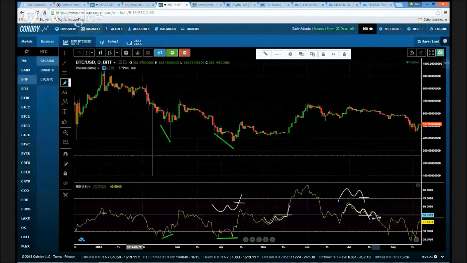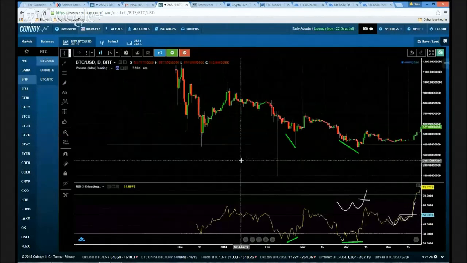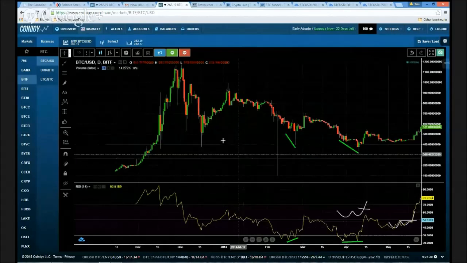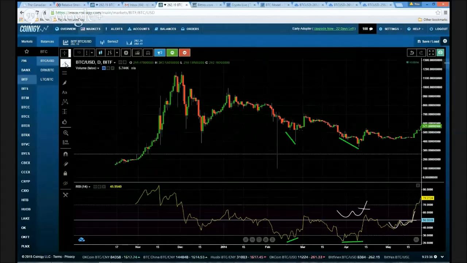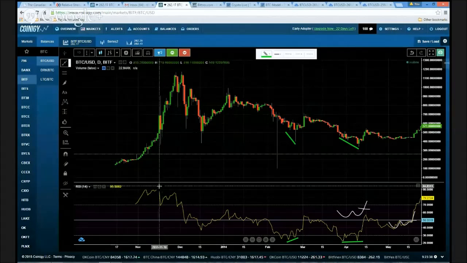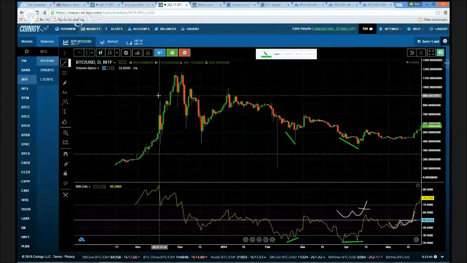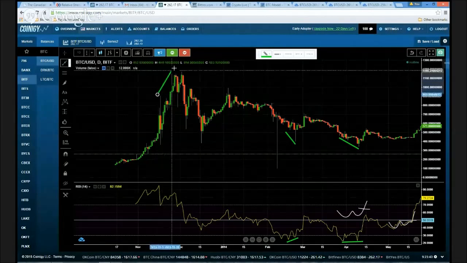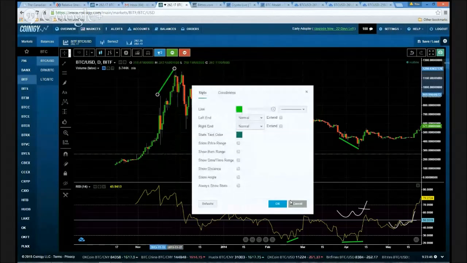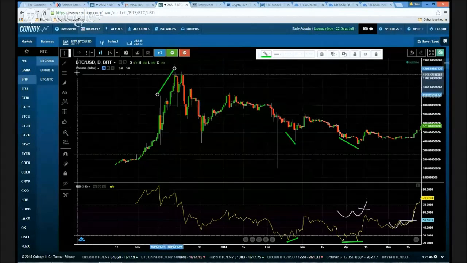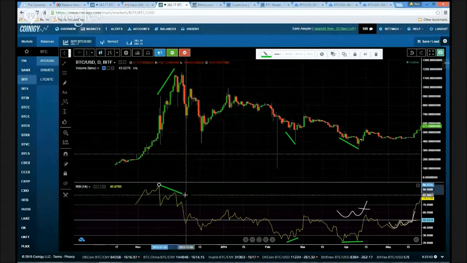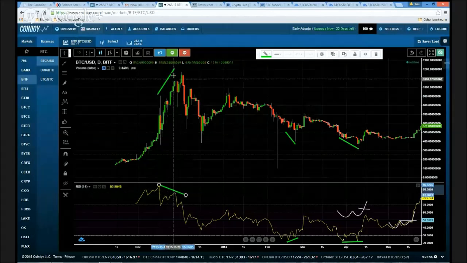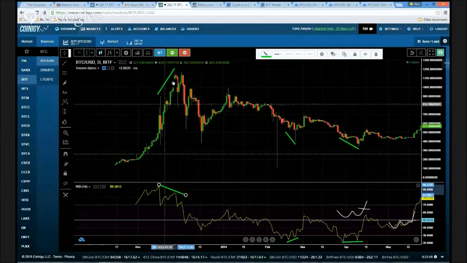But I'm a really, really big fan of using the concept of divergence when looking at, oh, wow, look at this right off the top. This is probably the best way to end this session. So you'll notice that price was extremely strong right into this peak here. Price went to a new high, right? But if we look at our relative strength index, we see that the relative strength index actually did not go to a new high. Perfect example of divergence.